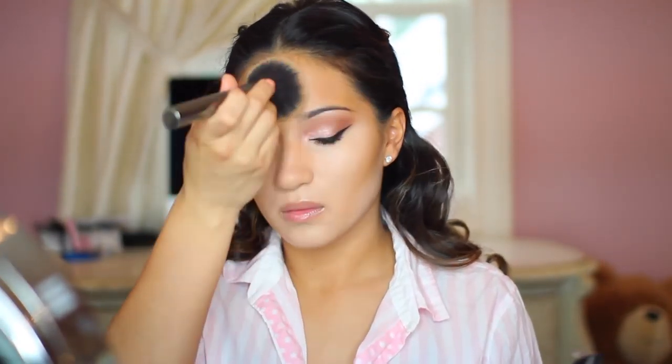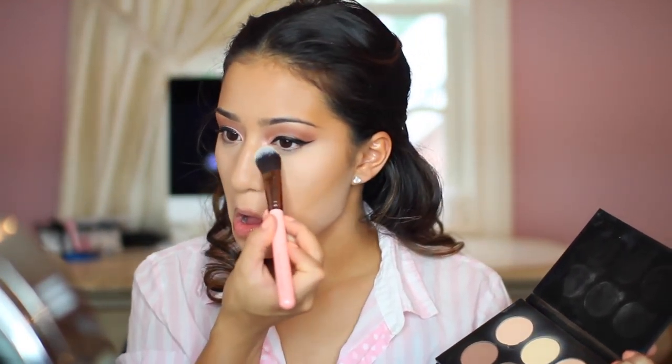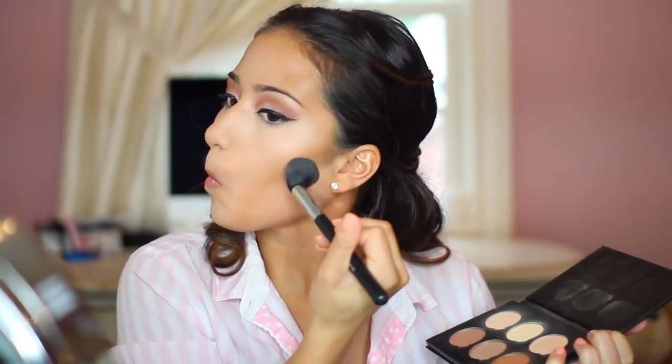Adding a little bit more color to the cheekbones because I really wanted my face to look more chiseled for this special occasion. Now with a big fluffy brush, I'm taking my L'Oreal Infallible Pro Matte Powder to set everything. With my Luxe 510 foundation brush, I'm setting the high points of my face and under eyes with the Anastasia Contour Kit — these shades really do keep your foundation from moving and sliding throughout the night. Anywhere you apply concealer, set it with a light powder.